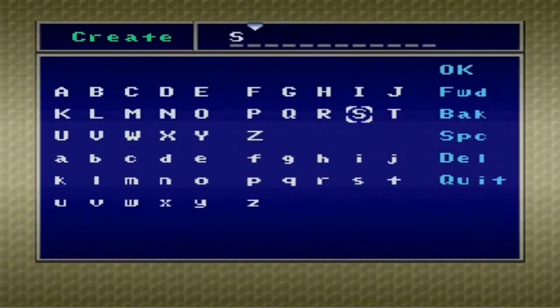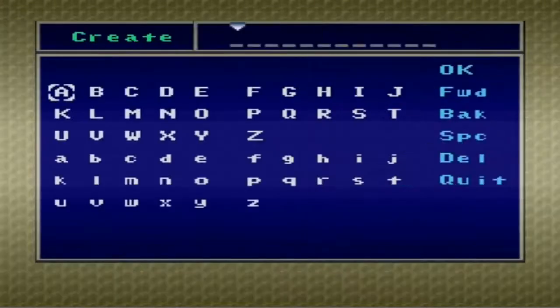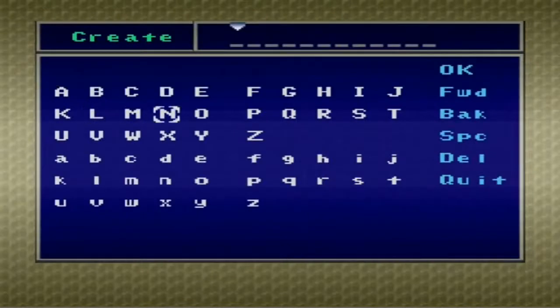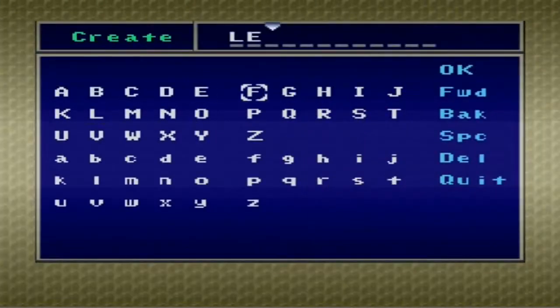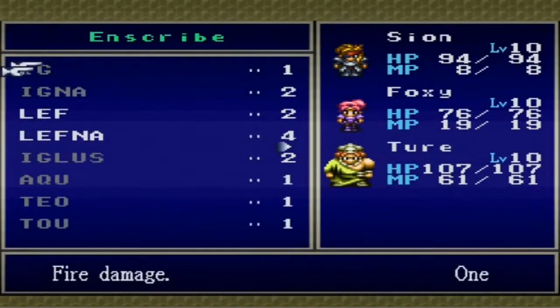Sere is darkness. Nihai is void. This is non-elemental. As is Pra, which is earth. And then obviously Lef is healing. And you can have the same mantra in here more than once.